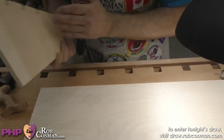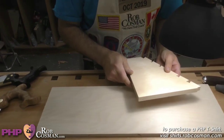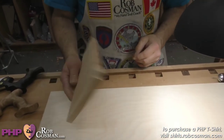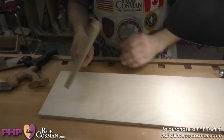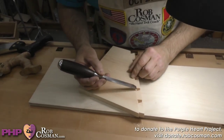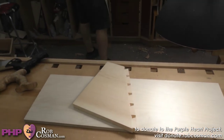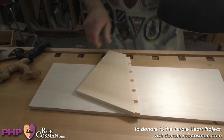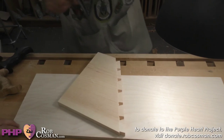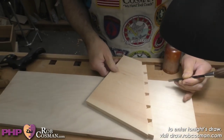So, you just have to handle it very carefully. You know, it's got resin on it, so it picks up dust. Now, that's going to require a quarter. And I don't have to hit very hard, so I'm going to use my small mallet. Irritating when it doesn't sit flat.